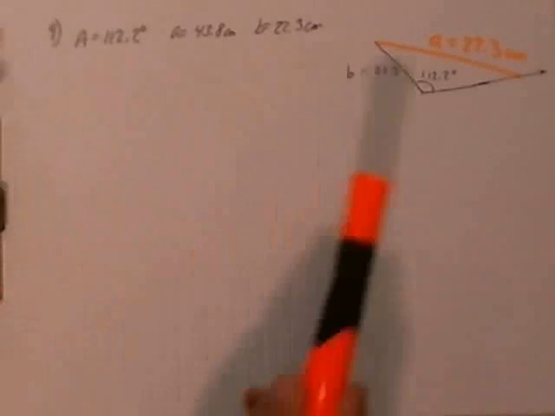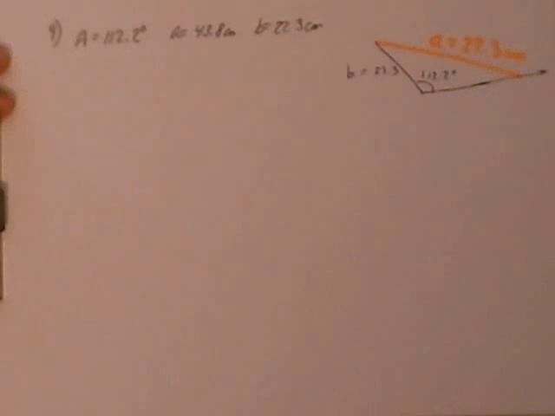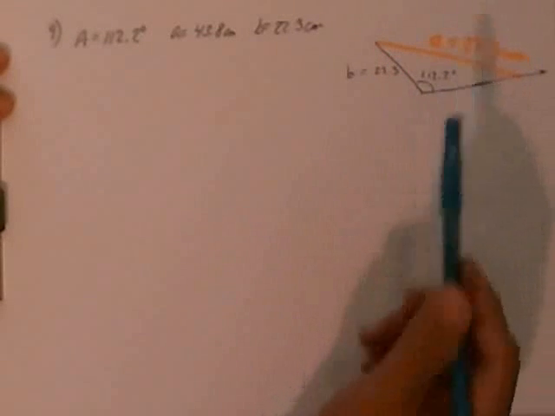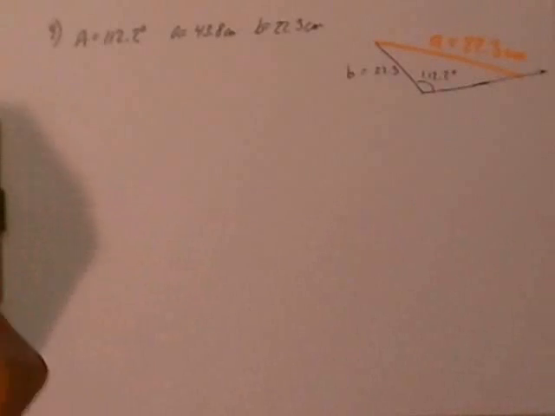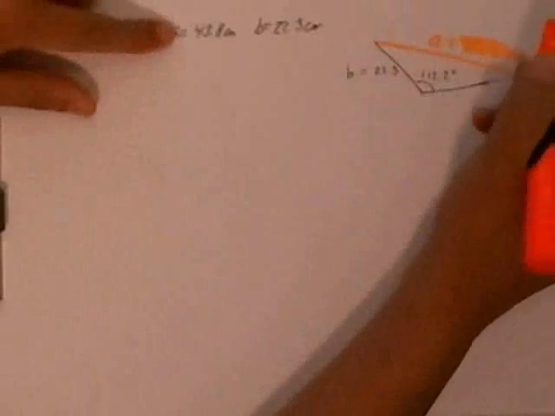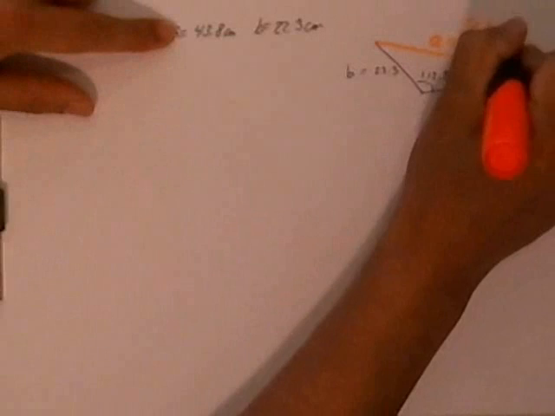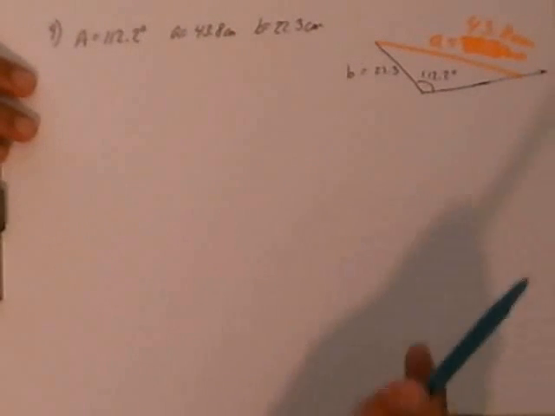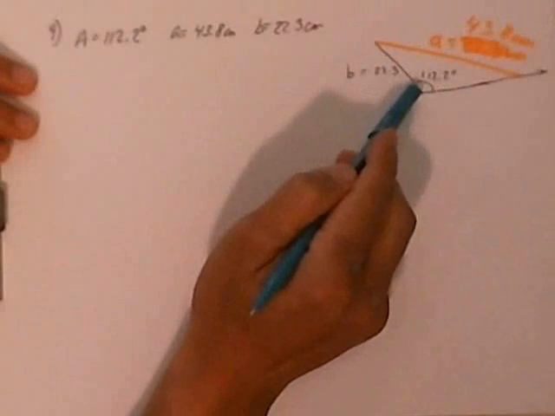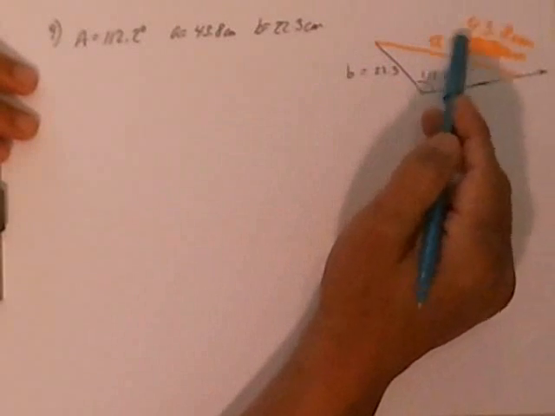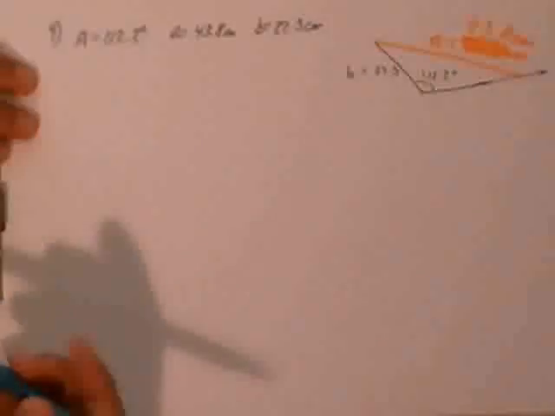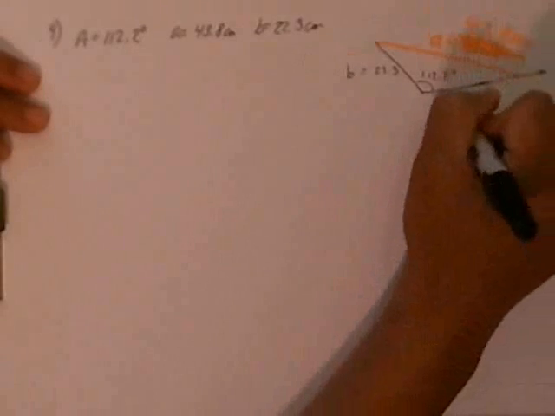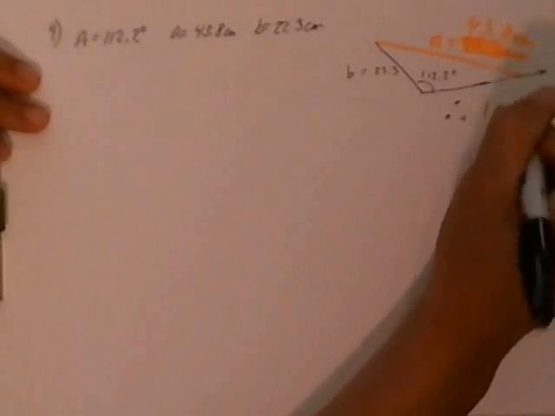And let's try to figure this out, see if it actually fits and makes a triangle. Of course it's going to make one triangle because, excuse me, why did I do that? Did that again. 43.8 centimeters. Got to get the numbers right. We notice that little b right there is 22.3. Since this is much bigger, little a is much bigger, it is going to make exactly one triangle. Therefore, one triangle. And we're going to try to figure it out.